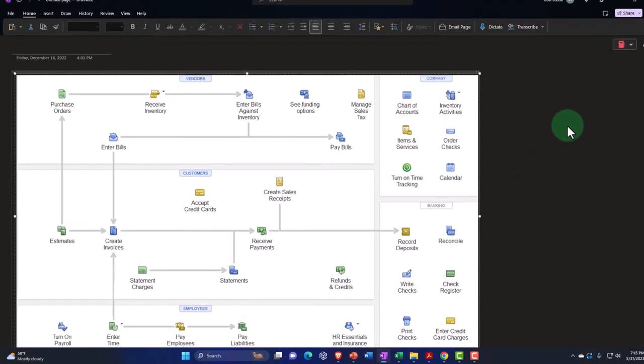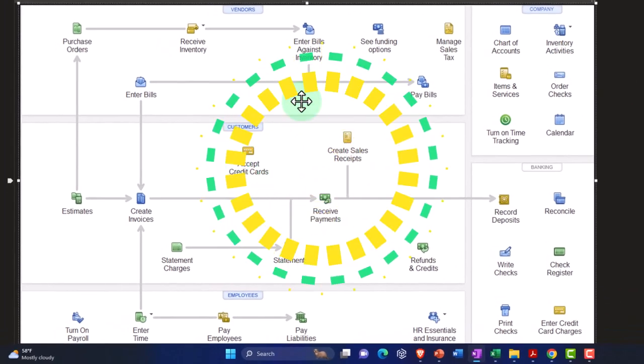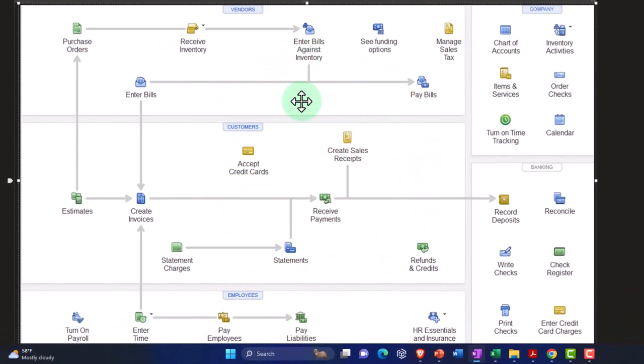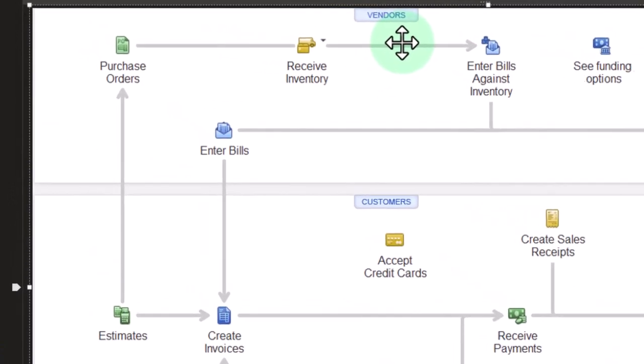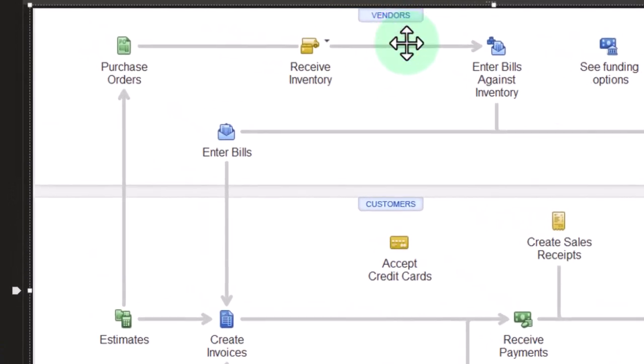Now let's just take a quick look at a flowchart. This is actually a QuickBooks desktop flowchart, but we're just looking at the flow. The process is the same for most accounting systems, right? We just want to think about how the inventory is going to flow through the system. So inventory is one of those things that actually is going to touch on the vendors or the purchasing area, the expense cycle, money out cycle, and the customer's cycle or the revenue or sales cycle, or money in ultimately cycle.